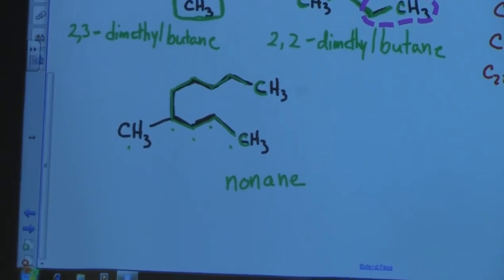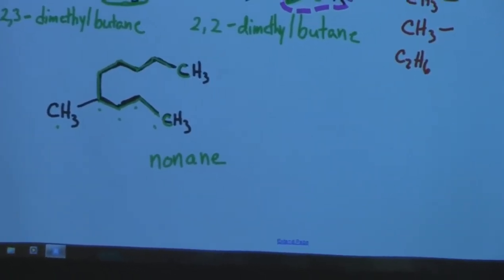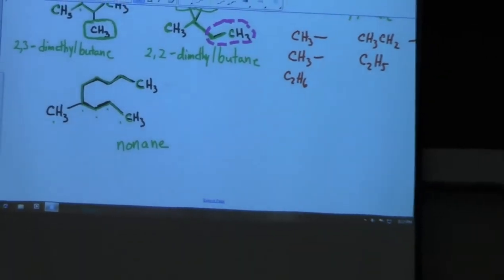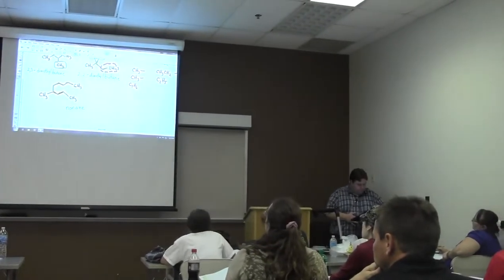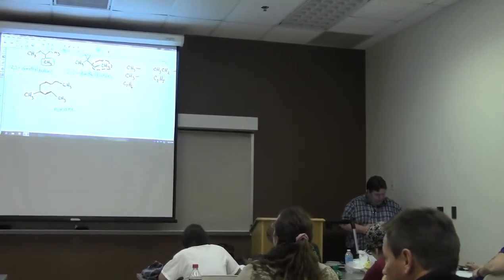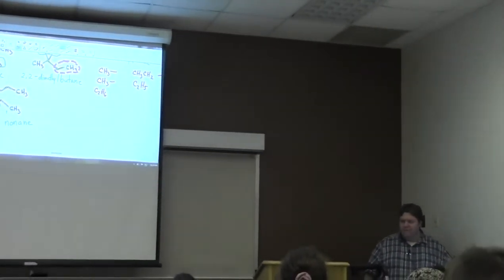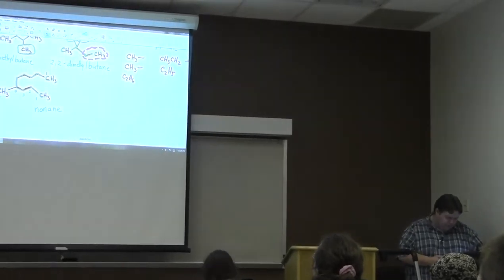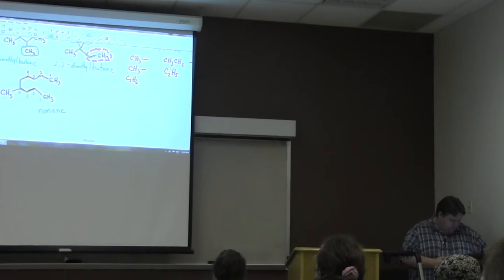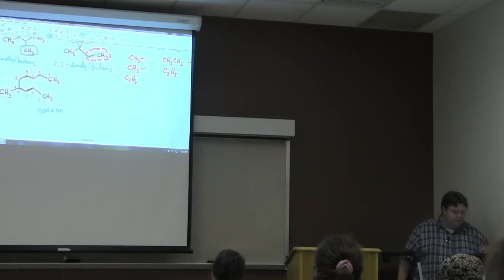Now, the next question, where do we start counting from? Okay, the way you find that out is by counting from both sides and see which one's shorter. Unless you can just visually look at it. I can't. So I go, well, I could do 1, 2, 3, 4. So that gives the CH3 the lowest possible number, and that's kind of a rule of thumb. You want to give everything the lowest number you can give it. If I were to count from the other side, I don't know why I decided to go with a Christmas-themed color system here, but 5. It would be on the 6th. So, as you said, Carmen, we need to make sure we count from the bottom.